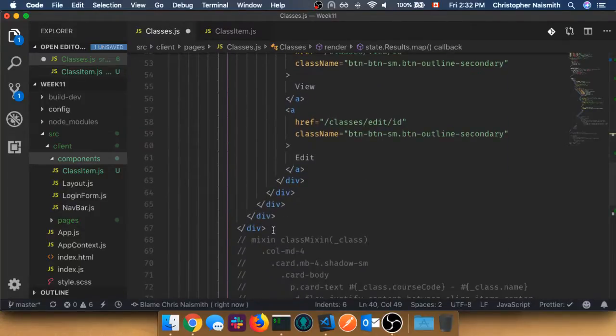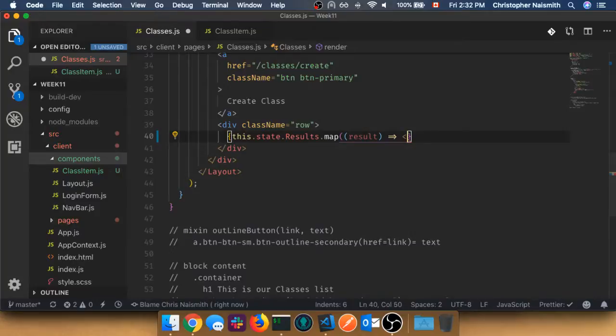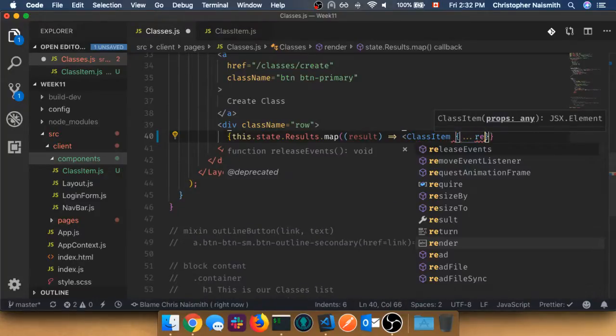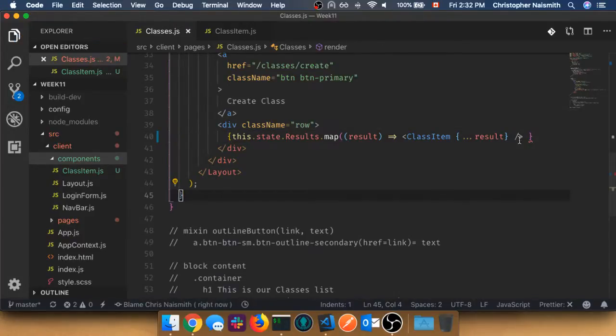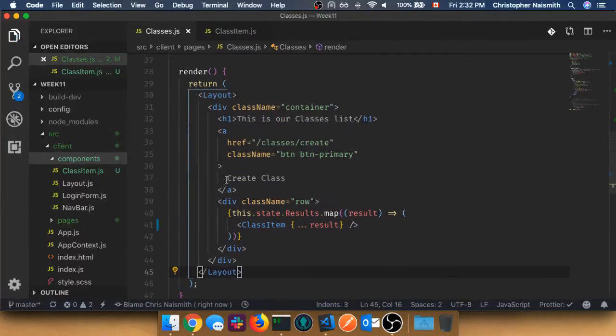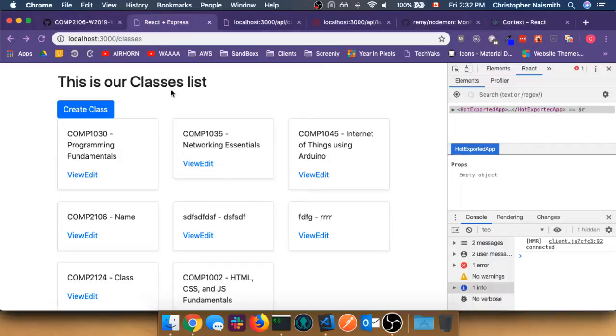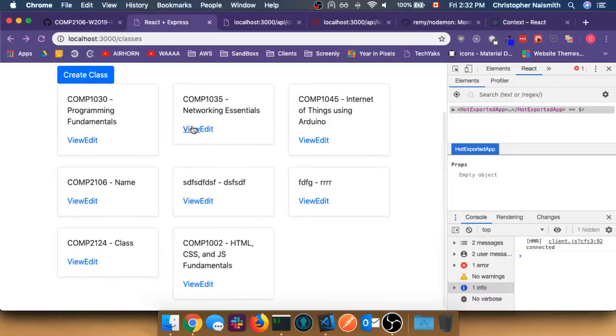And right here, render the class item. I'm missing that. All right. So now, in the similar way that we were using a mixin, now we're just using a component to render what's down here.